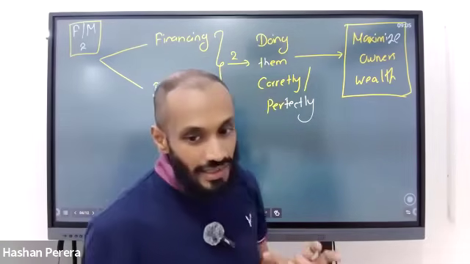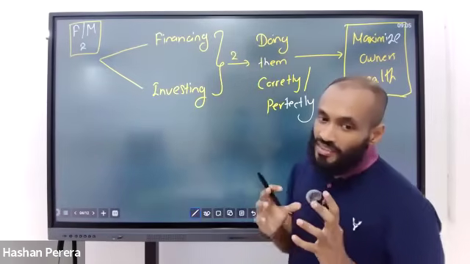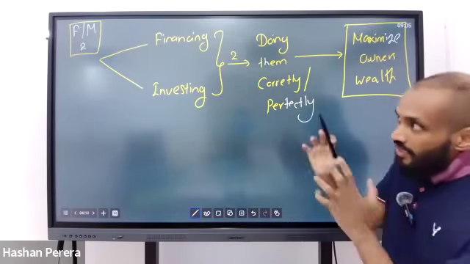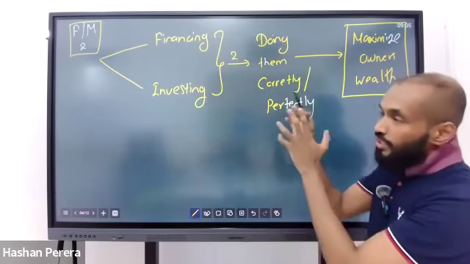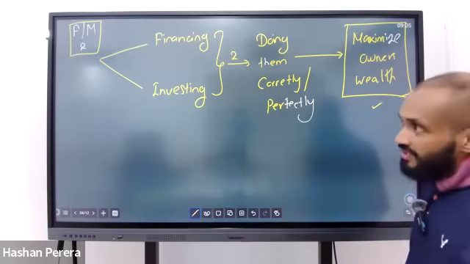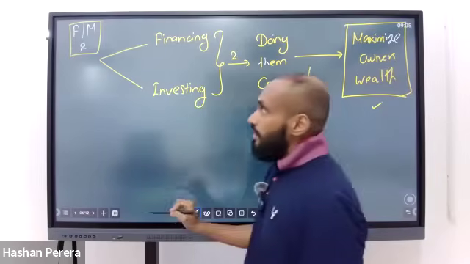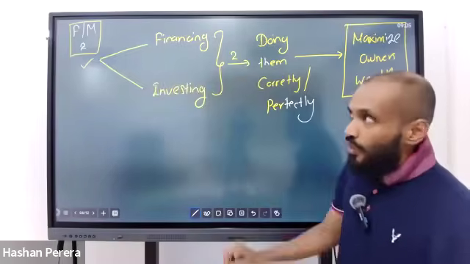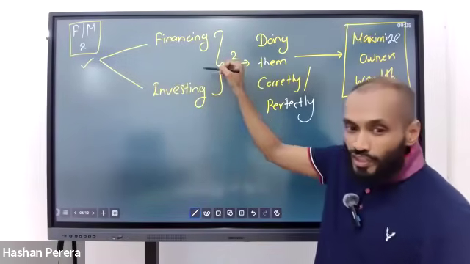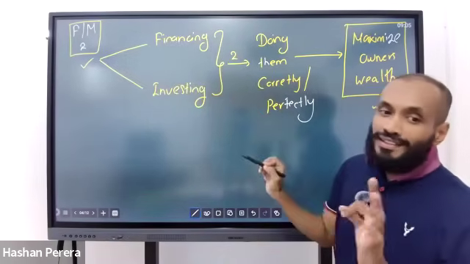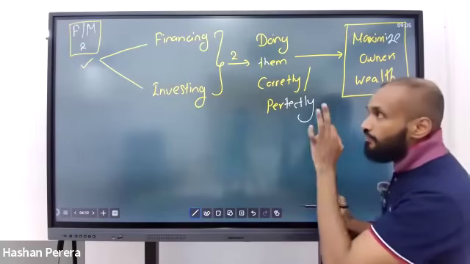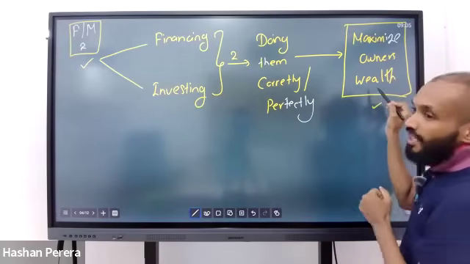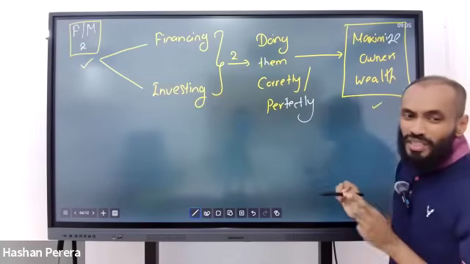Now I am making a connection to show you. Clear? Is that correct? Financial management, our ultimate objective is this. In financial management also we have to make two decisions. So if we do these two decisions perfectly and correctly, definitely it will make sure we are achieving our final objective.